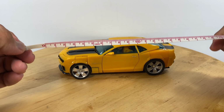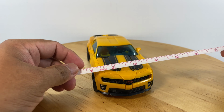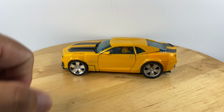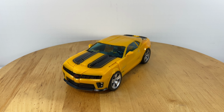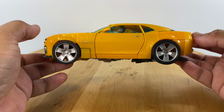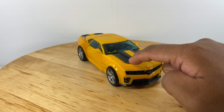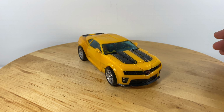This vehicle form measures around 7 inches, with a width of about 2.5 and a height of 2 inches. So it is almost a 1:24 scale representation of a Chevy Camaro. And look at the gorgeous details despite the panel lining, which is visible because of transformation. It is still a gorgeous looking vehicle mode. And just like the one that I had in the Philippines, it still suffers from this thing. So it still reminds me of the toy that I had back home.